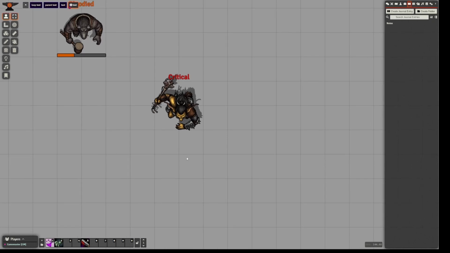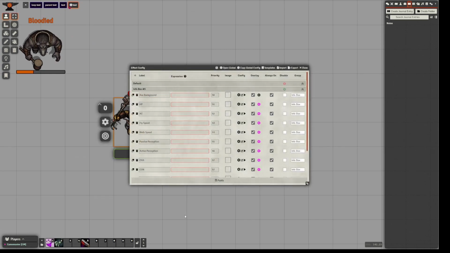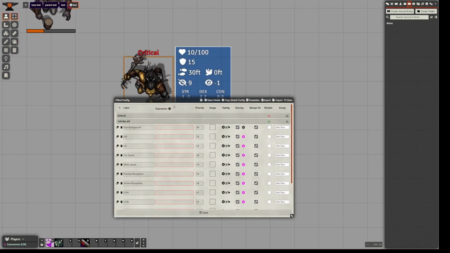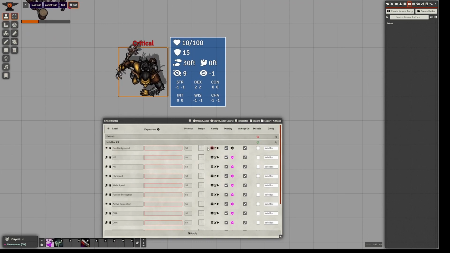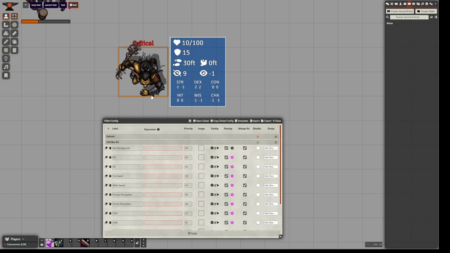So as a consequence of this new internal ID system for all of the mappings, the way that the parent-children relationships work has slightly changed. So just to remind you what the parent-children relationships are, each overlay can be assigned to be a child of another overlay. So for example, in this case, I have set up this info box that shows up whenever you hover over or control the token. And you'll notice that it consists of various different overlays.